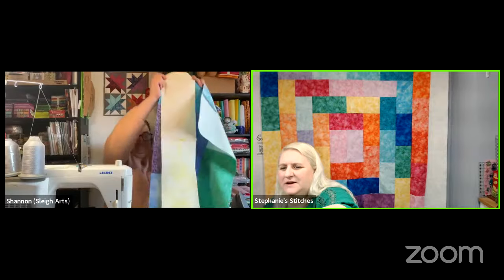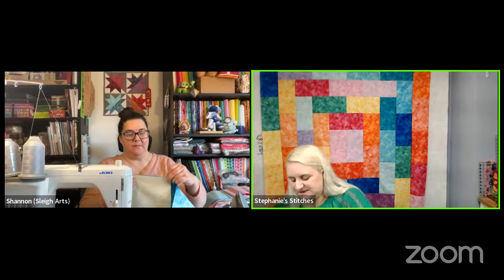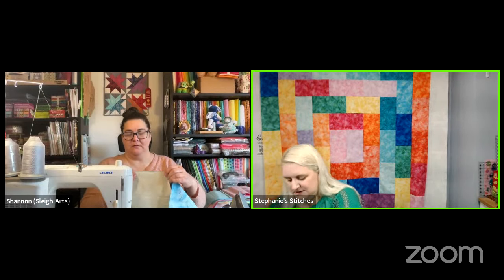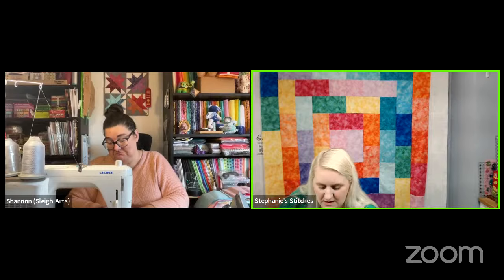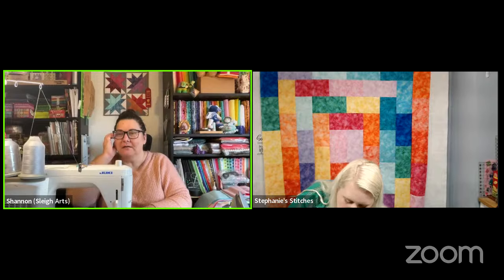Chloe says she loves a good blender fabric. Shelly says she loves the bright and airy colors. After coming back from Georgia, she realized she doesn't just have a car quilt, and was thinking this greens-and-blues quilt might be the one to toss in the back of the car — should she have a random thought to have a picnic, or if anything goes wrong and she needs warmth.